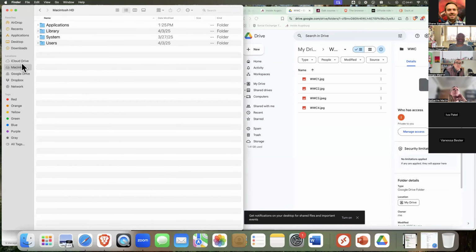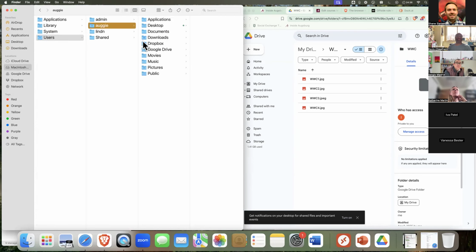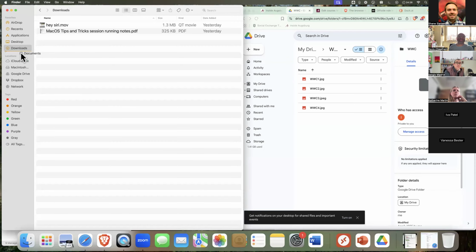That lets me get to users. I'm in the Augie account right now, and I found documents. I'd like that to be in this sidebar under favorites, so I can drag that and put it between. I don't want to put it inside of something else, but between or above or below anything else there. And then these can be rearranged as needed.